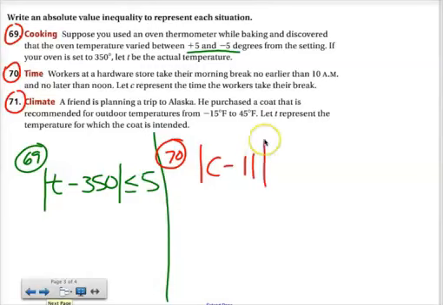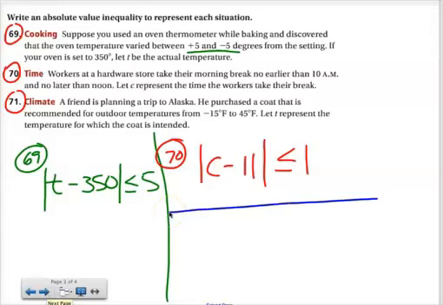And of course, we're going to do the absolute value piece there because we're talking about a distance here. So then you think, okay, if somebody left at the very edge of the range, which is 10 o'clock or 12 o'clock, how far from 11 o'clock is that? And that's 1 hour. So the absolute value of C minus 11 is less than or equal to 1. Again, if you want to set this up, it would be between a negative 1 and a 1, which would indicate you can go an hour earlier or an hour after.